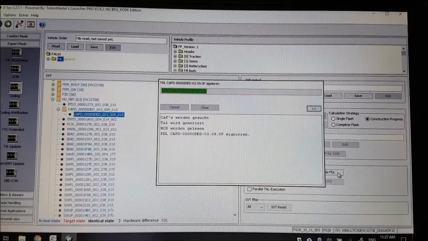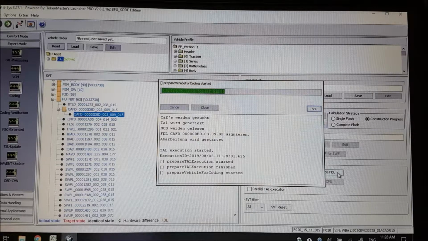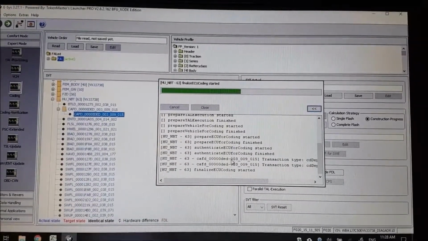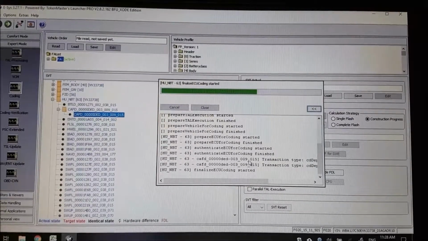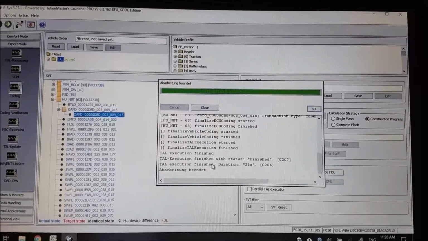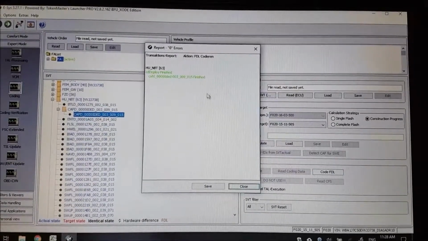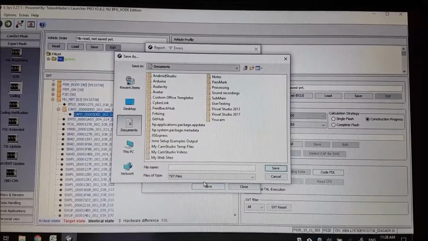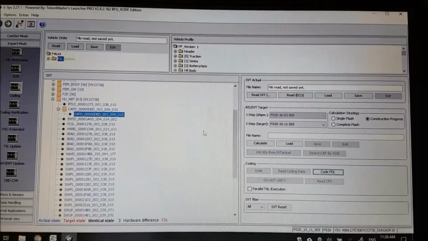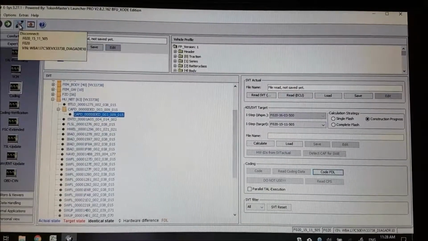And the car is on and everything's connected, so we won't have an error this time. It'll just tweak that one little difference. Still takes 20 seconds no matter what you do. Whether you change the whole file completely or you just change one little key, on this laptop at least, it's still a 20-second operation. Yeah, 21. Close it. There's a green message. That's better. Now you can save that if you want, but I hit that by mistake. We'll just close this out. Disconnect from the car, confirm it, and we're done.